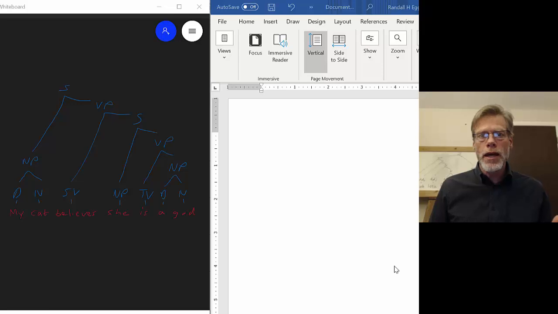One easy way to do that would be just to take your phone out and photograph the tree on paper. That works pretty well. If you have a way of then transferring it so that you can copy it into a file, you can copy and paste it directly into a Word file, or you could upload it directly into Canvas, that's fine. Or if you have a way of scanning it and making it into a PDF copy, that's fine as well. You can upload that directly to Canvas.